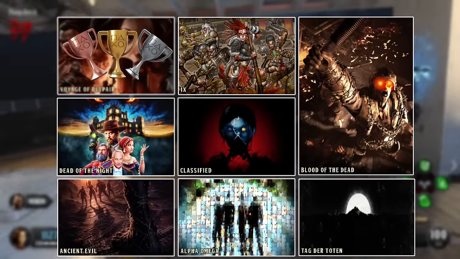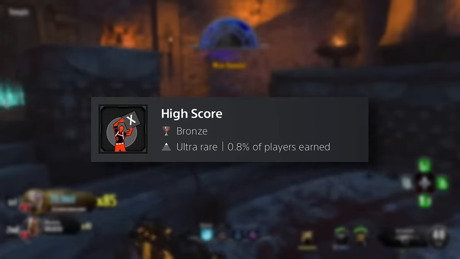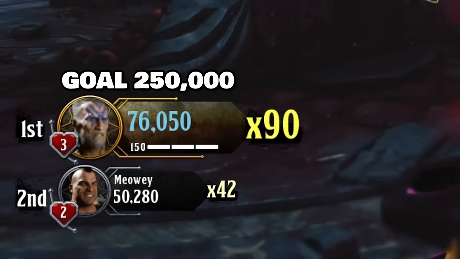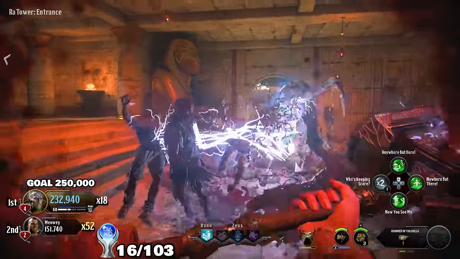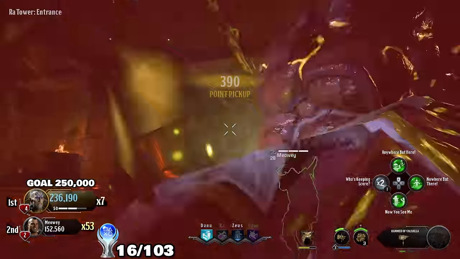Now that the first Zombies map is completed, we moved on to IX, which has some fun trophies, starting with High Score. This meant I had to get a score of 250,000 in the mode Zombie Rush. Zombie Rush is a mode where you get points by killing endless waves of zombies and collecting coins. I was nearing 250,000 points for the trophy. The only problem was there's way more zombies in this mode, so I'll have to clutch up.